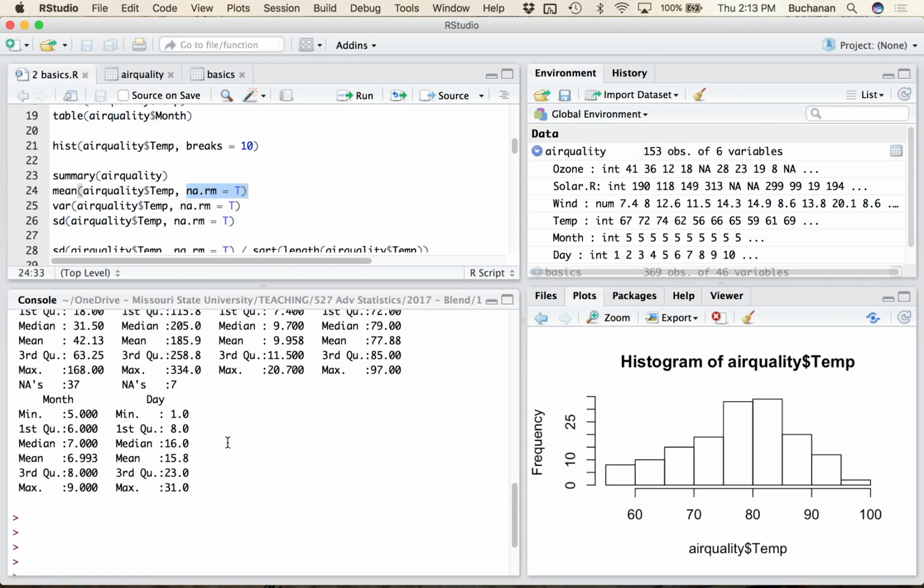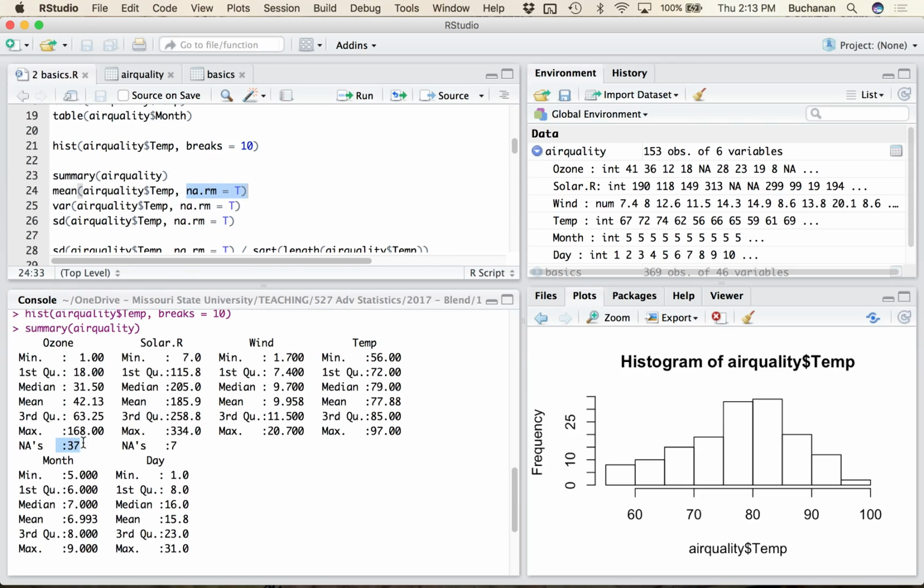Well, shoot. The reason that happens is because I have missing values, and it won't give you a score because it's not sure what you want to do with those missing values. So the solution is to use na.rm, that's NA remove, question mark. Like, should I remove NAs? And you have to type T, or you can type the whole word TRUE. Either way, it should turn blue. Blue means it's a reserved word, so you don't name a column T, or F. Try not to use reserved names or function names for different things, because it can cause you some very interesting problems.